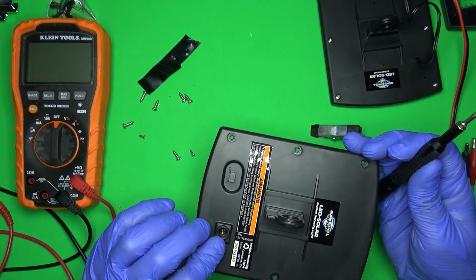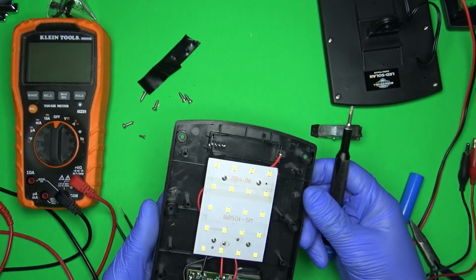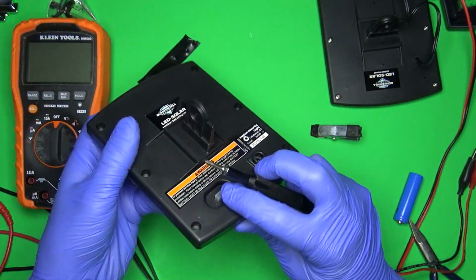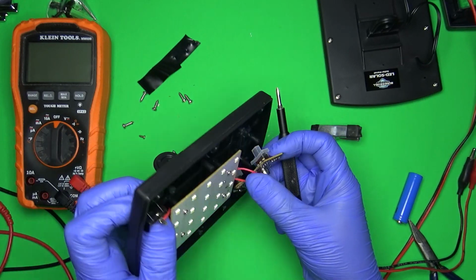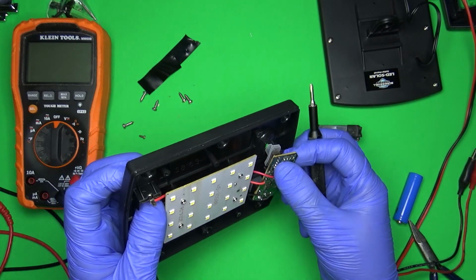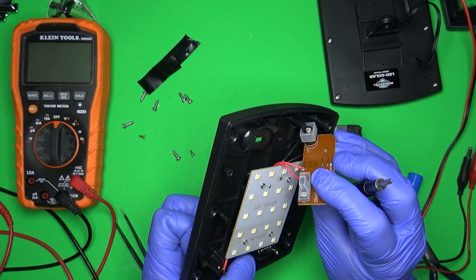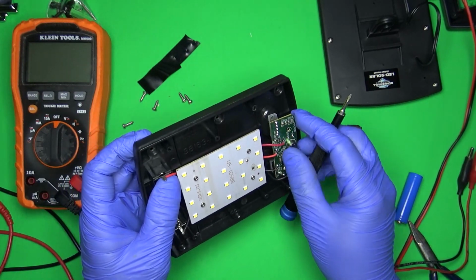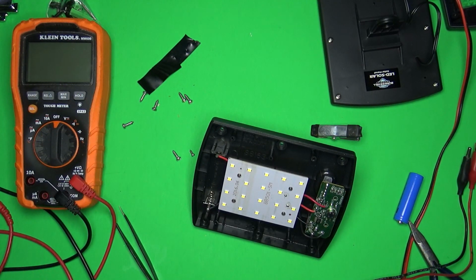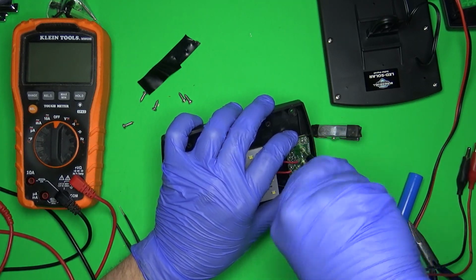I think for the price, if it lasts a year or two and then maybe moisture gets in, because moisture will get in. There's no gasket around here. Yes, they put a little rubber stopper here, but the rubber stopper doesn't do anything. It just covers the switch, but water's going to get past that. Same thing with the power connector. So, it's $16. What do you expect? 17, whatever it comes out to be. So yeah, I think it's actually a damn good deal.